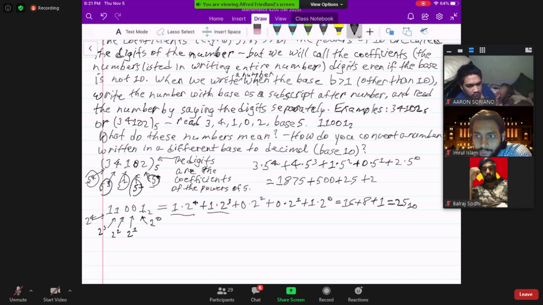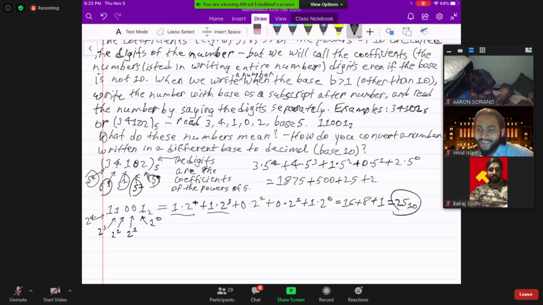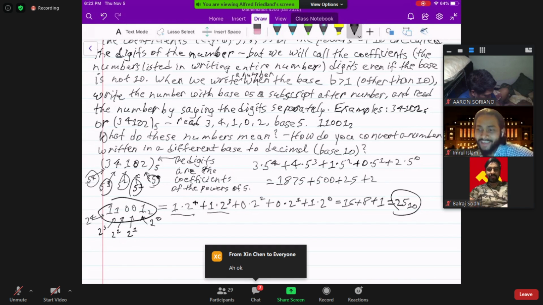So notice, not surprisingly, when you use a larger base, you need fewer digits because the number can be built up by a larger base. But when you use a smaller base like 2, take a look at this last example we did. In base 10, the number has just 2 digits, whereas in base 2, the number requires 5 digits. So of course, if you have a smaller base, you're going to have more digits.